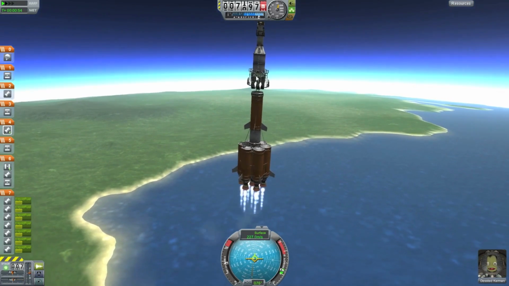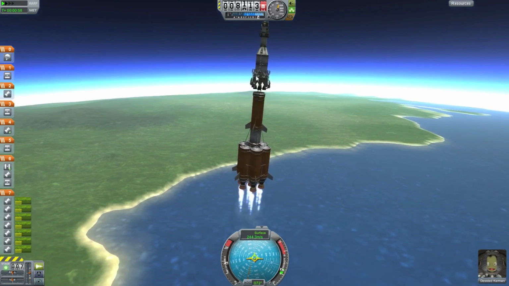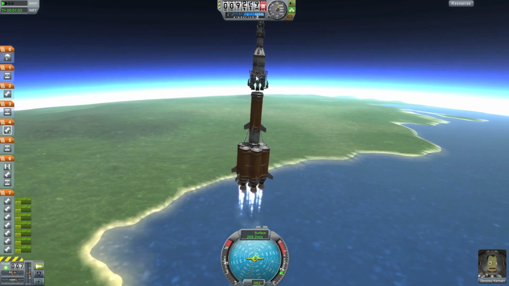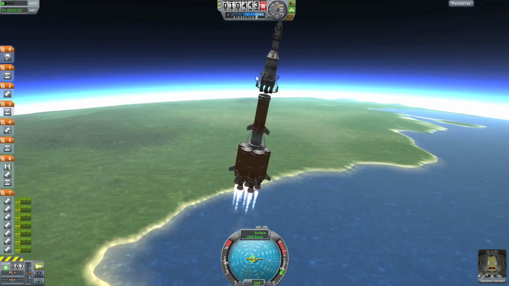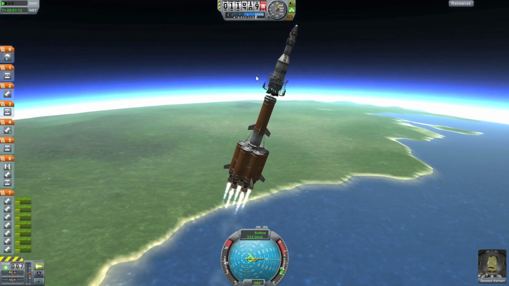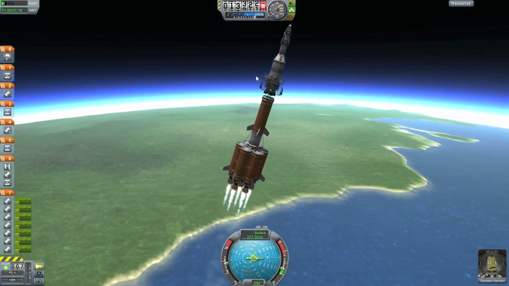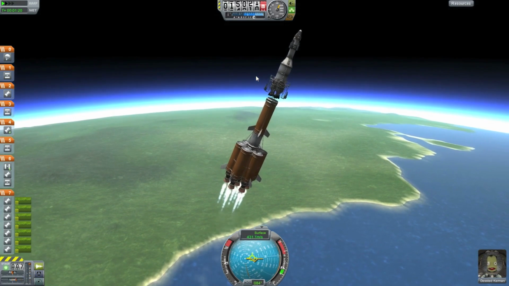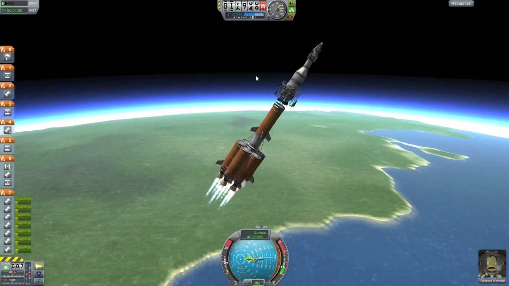So throttle back a little bit more. And again, I'm controlling this all manually. It's not easy at all. Okay, we're getting up to 10,000 feet, so we can start to pitch over for our gravity turn. And my fingers are dancing on the keyboard because I'm trying to keep this thing stable.